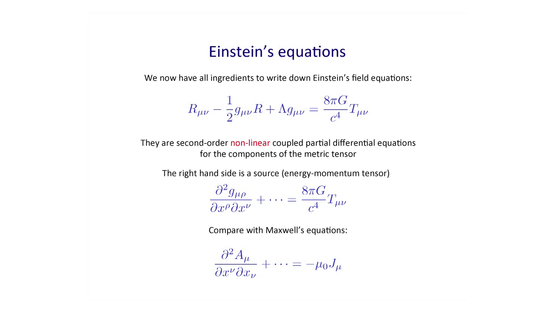You can compare this with Maxwell's equations, where we have the following. Suppose we have a distribution of charges and currents in space, and we would like to find the electric and magnetic field generated by those currents. Then we write down Maxwell's equations, and these are also partial differential equations with respect to the four potential A mu. From A mu you can calculate E and B, the electric and magnetic field, in all space. So the philosophy is the same. The electric and magnetic field here are sourced by a distribution of charges and currents. Here, the metric g mu nu is sourced by the distribution of matter and energy in space.